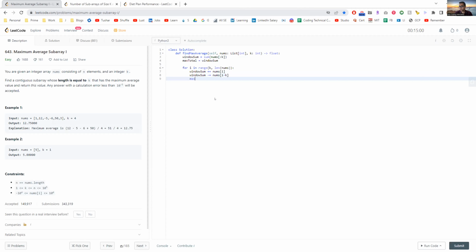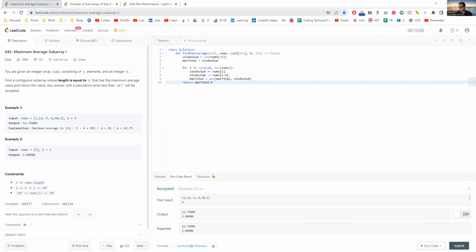We are going to recalculate and reassign the total in max total. All right, perfect. And now we are going to return the average value of the max total. Return max total divided by k.